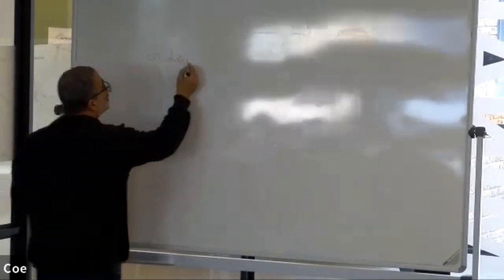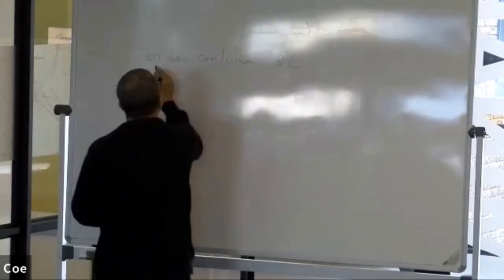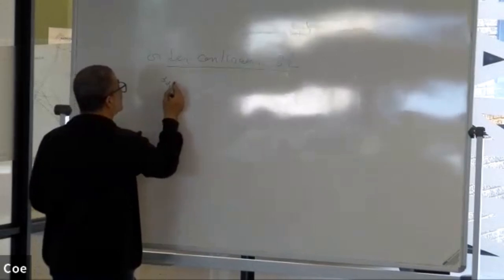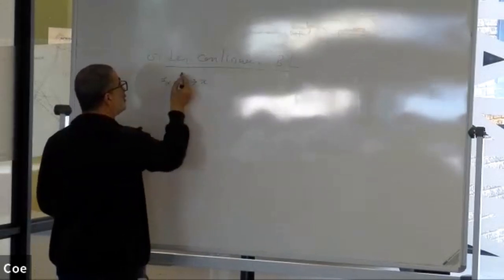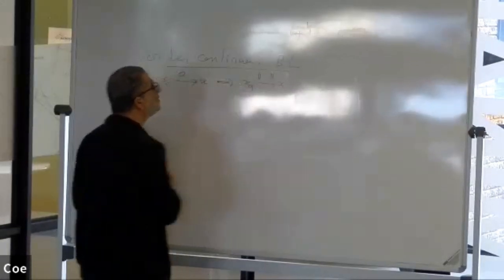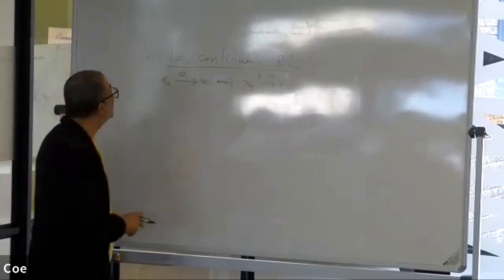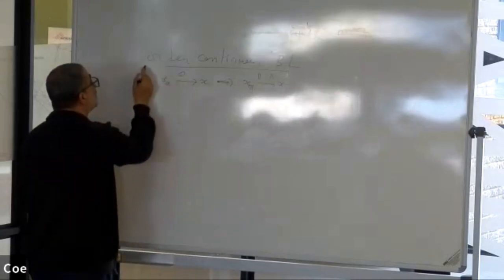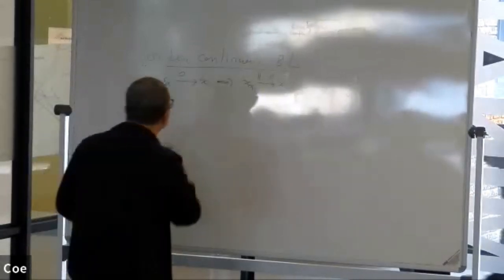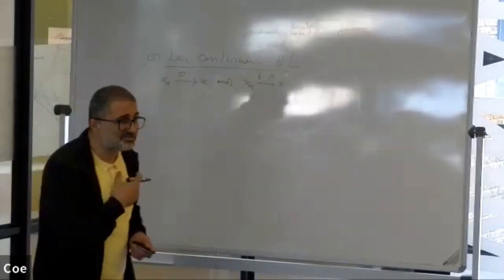So there is what we call an order continuous Banach lattice. Order continuous means that the norm is continuous with respect to the order: if x alpha converges to x in order, then x alpha converges to x in norm. So the identity is continuous. For example, all L^p spaces are order continuous, and reflexive spaces are order continuous.